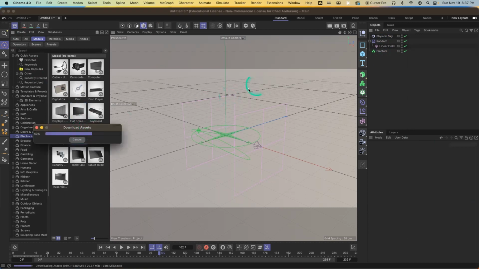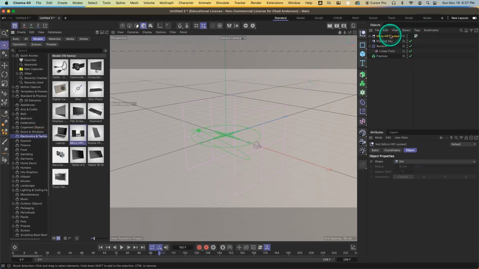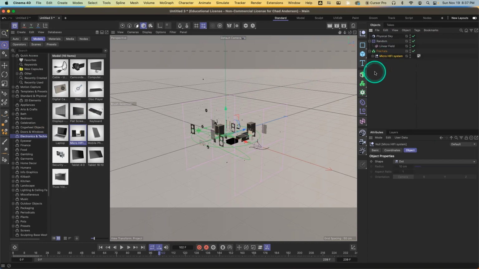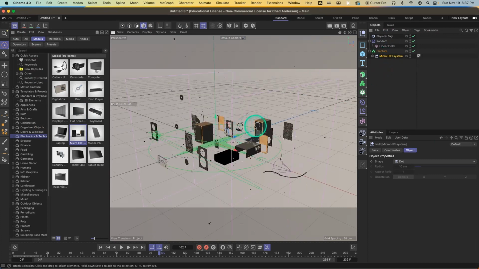This is going to download. It's going to take a second. Bunch of pieces here. This may overwhelm the system. We're going to put this into the fracture. Bam. We're going to fracture. Oh, I like this so much better. Look at that. That's so much cooler. Oh, we've broken into a million pieces here.